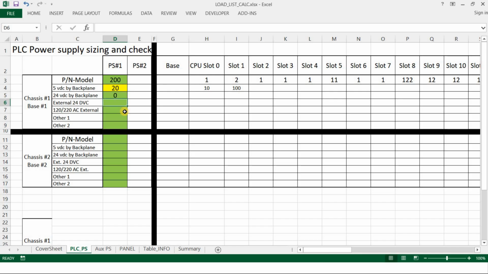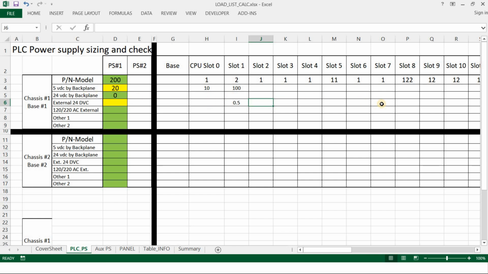There is no 24 volts here. And maybe this is the requirement for slot 1. So slot 1 may require from the auxiliary power supply maybe 0.5 amps. So from this sheet you can calculate exactly the auxiliary power supply requirement from the base 1.